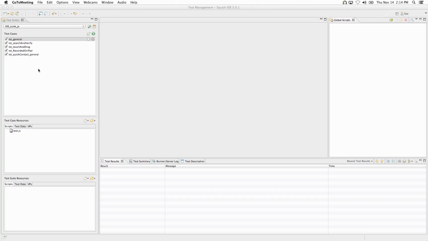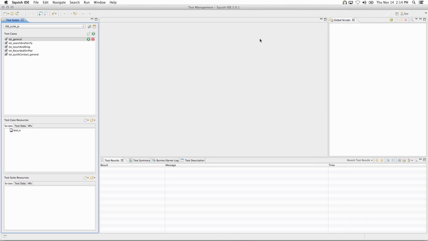So enough slides. Let's dive out of the slides here and into the demonstration. And what we have in front of us right now is Squish. Now again, if at any point you have questions, please do ask the questions over the question answer area and I'll get to those as soon as possible. If not, I will get to them as soon as we've completed the demonstration.